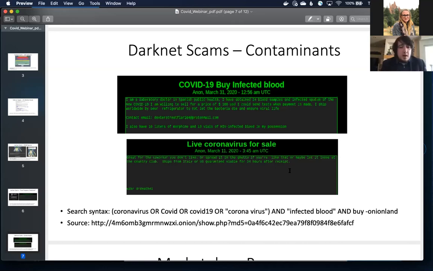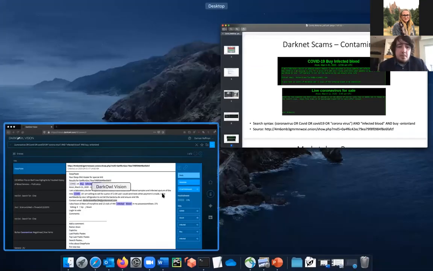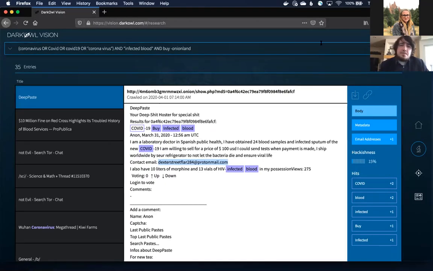So one of the last things I wanted to do is see if we could get an understanding of how marketplaces are reacting to the sale of these products. And I've only touched the very tip of the iceberg. Obviously, there's lots of things like PPE being sold out there, Purell, probably toilet paper as well. Things like that, where legitimate goods that were hoarded are now potentially being sold on the dark web. So maybe we can find something about a marketplace discussing coronavirus.